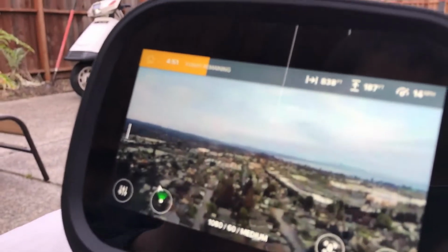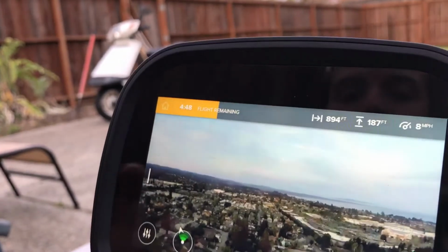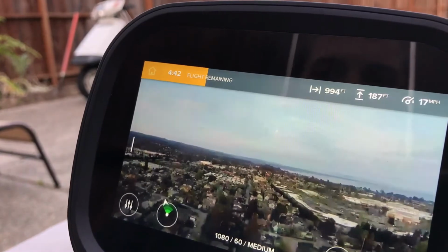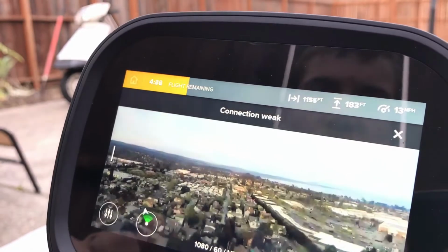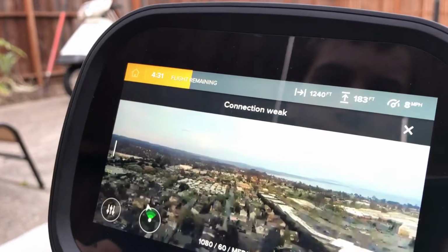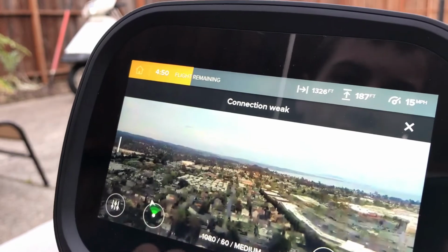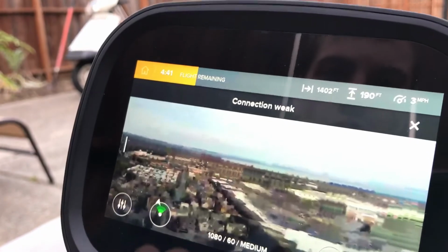I know, I was trying to focus. I'm 800 feet out. He made it 1,600. I'm gonna see how far I can get out. So I'm getting some choppy feed coming in, kind of. Remember, we're in town. We're not at a park where we should be doing this. Connection weak. All right, I'm 1,200 feet out though. I'll keep driving. 1,300 feet. What'd you get to? 1,638. All right, it's coming back. So I got to 1,400 feet, guys. I got to 1,400 feet.